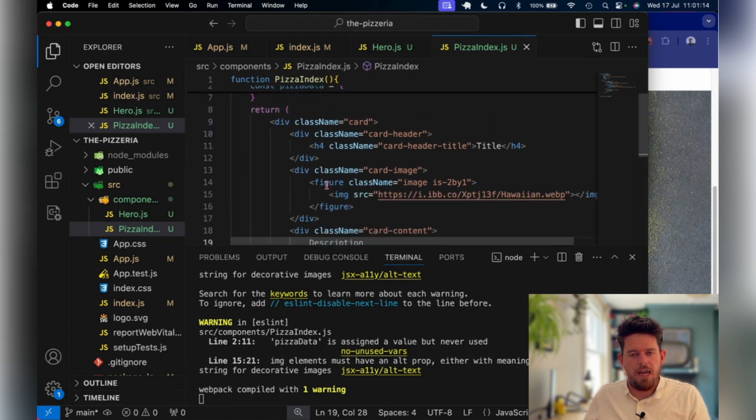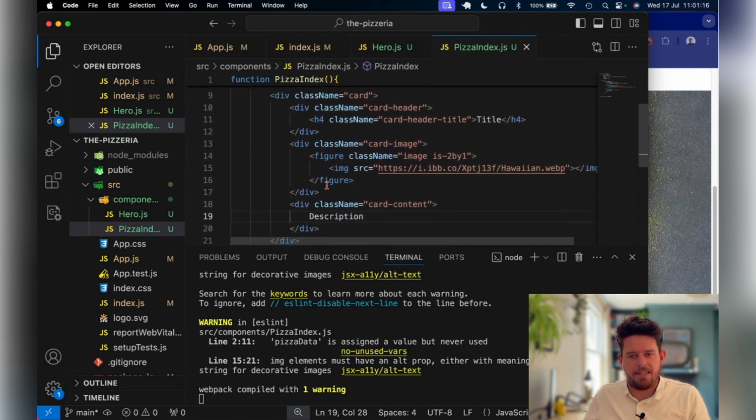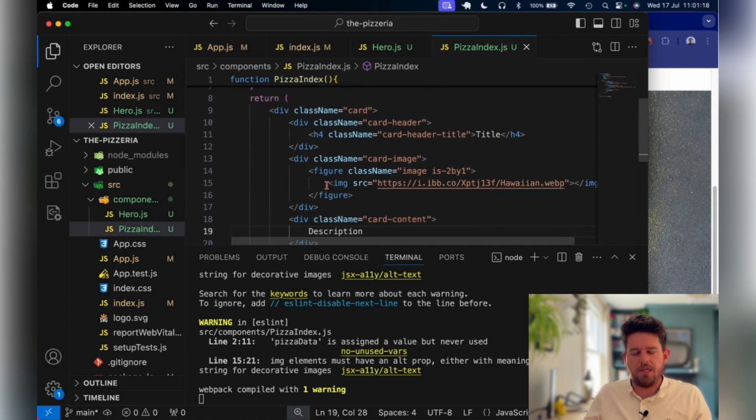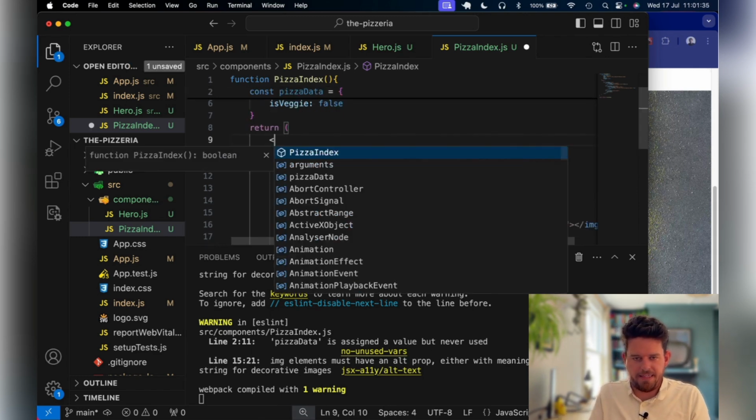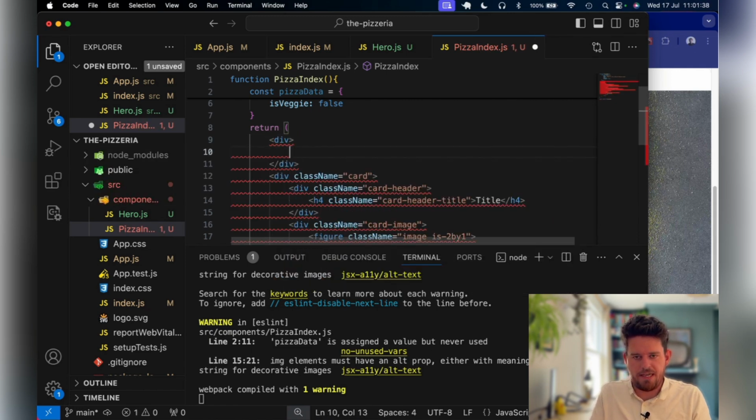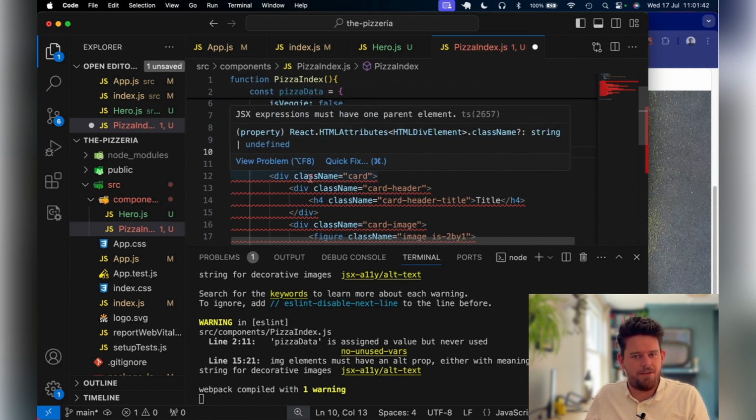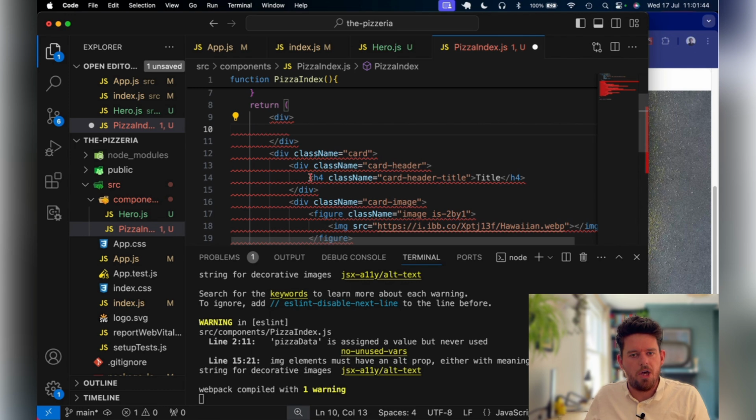Great. Let's now actually look at sizing. Now, the way that we can do this is we can use something in Bulma called columns. Now, I implore you again to go and have a look at the documentation on this. But one of the ways that we can make this sized appropriately is we can wrap the whole thing in a div. So I'm going to say div here. And you see we get that error because it's saying, hey, you've got 2 components in here rather than 1 parent component. Well, that's no bother.